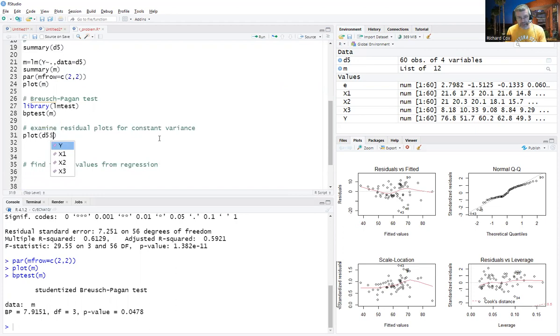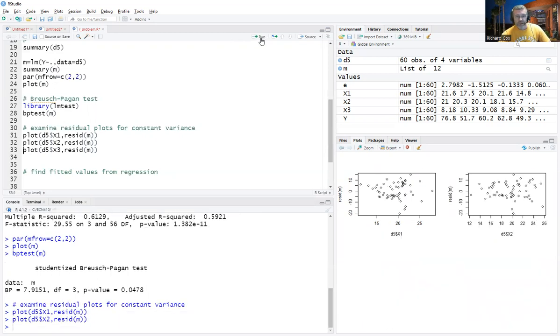But let me just look at some of these. So x1, and then I'm going to look at the residuals. So resid for the model, get that. And then I'm just going to copy paste here. So I'm looking at this for x1. I'm going to look at it for x2. So just change this to 2, and for x3, and just see if this gives me some idea about maybe what variable might be causing this. Just if I can get some idea there, since I've got several variables in here. So run, run, run.